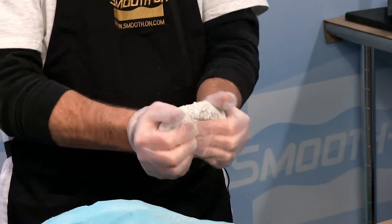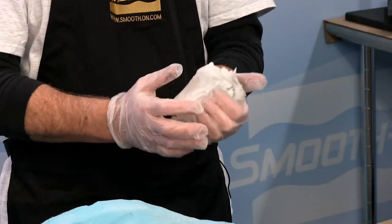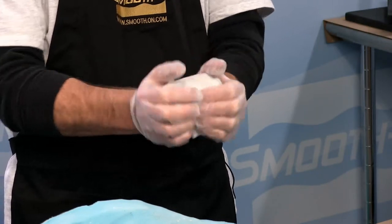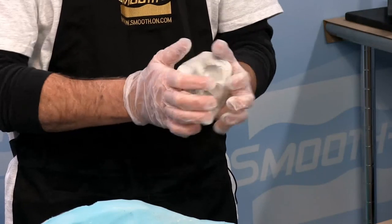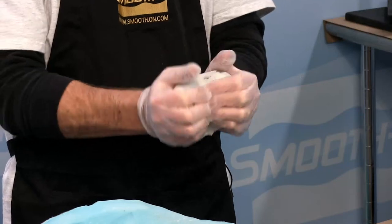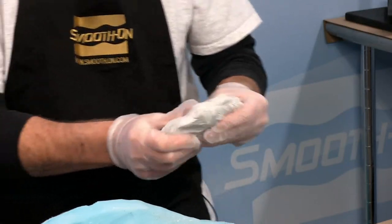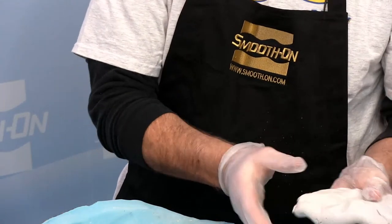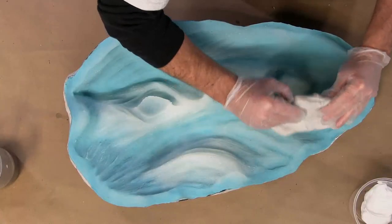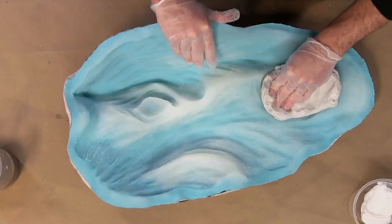Freeform Air is an epoxy, very adhesive, so you could add more to it later. So say you press this in and you think, oh, it's a little thin in a certain area. Just mix a little more and put it on top of it. It has a 16-hour cure. And so here I have a pretty consistent color. So what I could do is just take this and press this in.